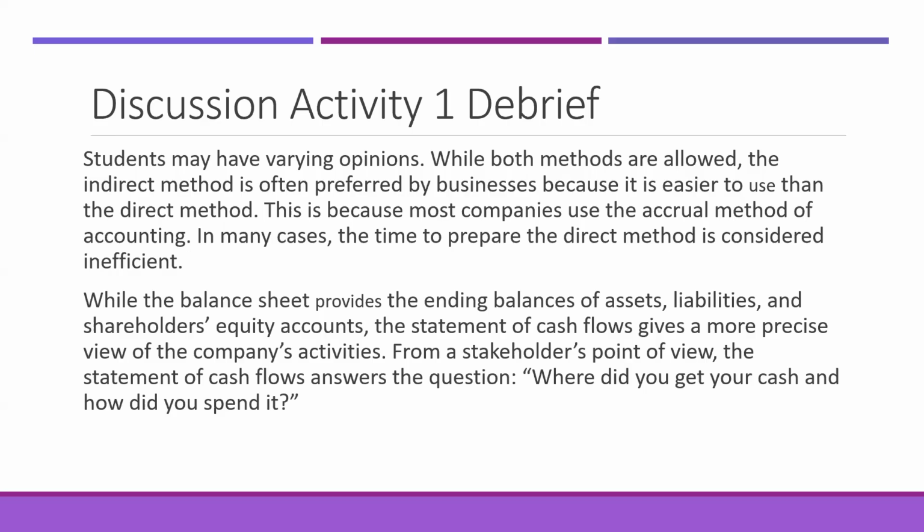Most of the time, the direct method is just considered inefficient to prepare. And it doesn't matter to investors so much whether it's broken out as cash received from customers, cash paid for inventory, cash paid for all these different items. When they're analyzing the actual operations, like where the business is making money, they're looking at the income statement. Is the income statement expense mostly related to cost of goods sold, selling and admin expenses? And they're also looking at, honestly, really important, the segment reporting information.